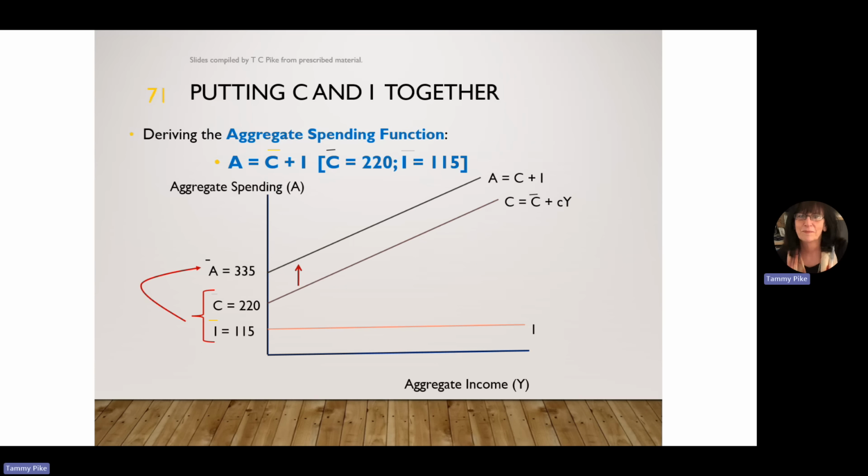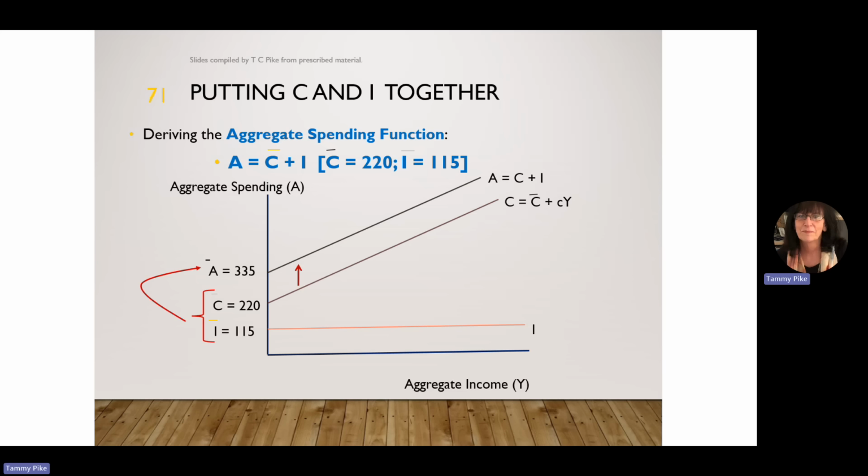Now we want to put this information into the graph. And we taught you first the C function. You saw it just now. We didn't do the graph now for the investment function, but I'm sure you've done it in class. And there we have our investment curve and we have our consumption curve. But at the end of the day, we don't want these 2 separate curves. We want everything in one. So we put it all together in our aggregate spending function. And that is now your A curve. And that is what we would expect to see in a graph. Look, if you had to do this, I don't think we'd penalize you. But it would make it unnecessarily complicated for you, all right?